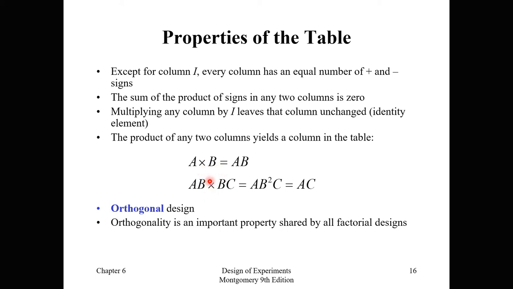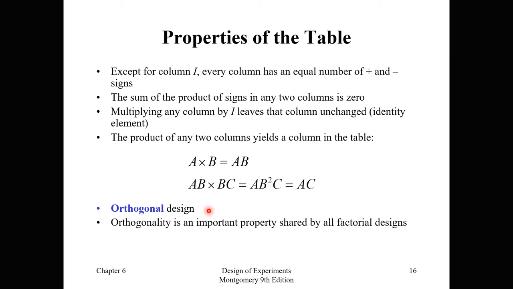So this is kind of like a mod 2 situation. If I have A and B, that becomes AB. But if you multiplied AB times BC, the B squared goes to 0, and then we get AC. So again, anything that's in there twice kind of cancels. If you had AB times B times BC, two of those B's would cancel, but one would be left, and you'd be left with ABC.